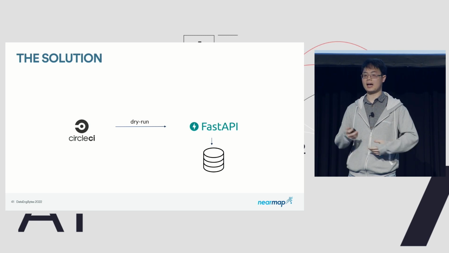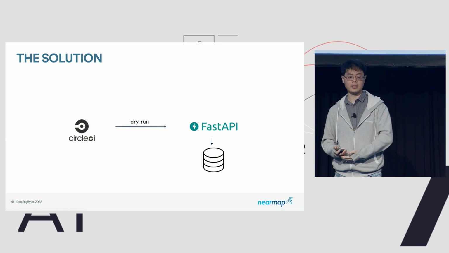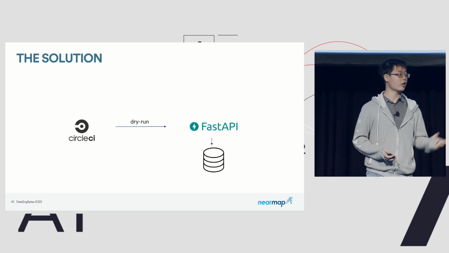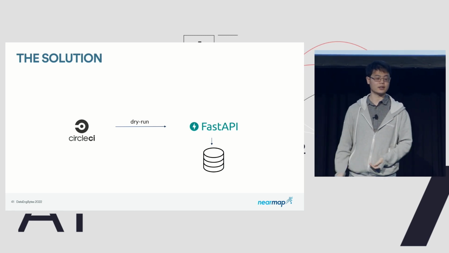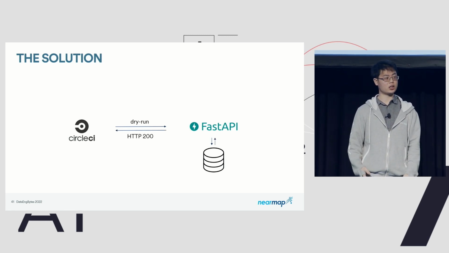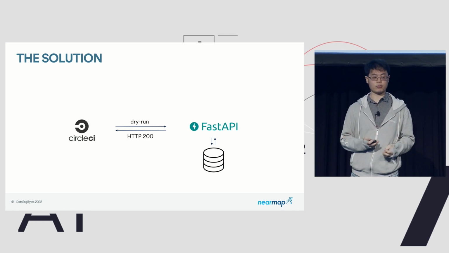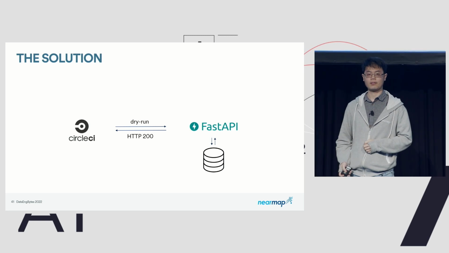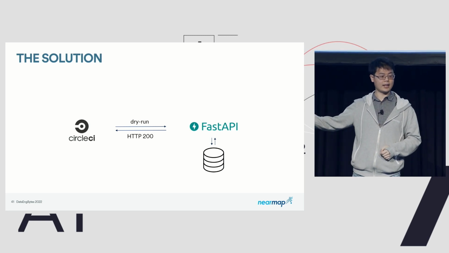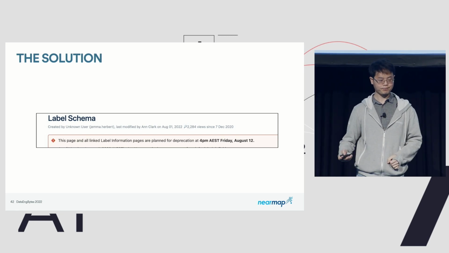So if we have bumped the variation without any of the actual class data changing, it fails. If we are trying to assign a new class an integer ID that's already been assigned, it fails. So only when we get the HTTP 200 status back do we pass the job and allow the draft branch to be merged into training. And I'm proud to say that last month we formally deprecated the old wikis system.